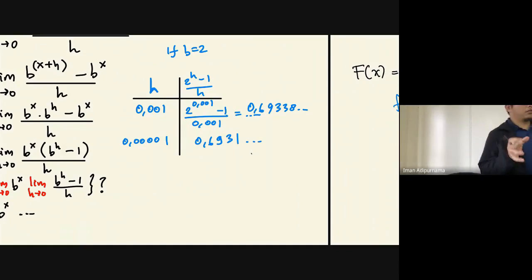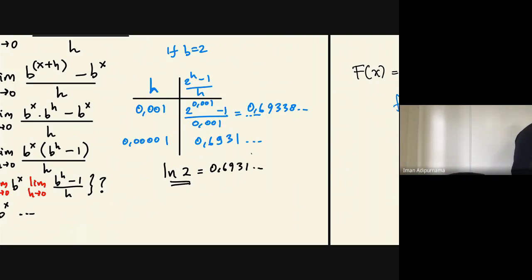Okay, so what's going on here? I will give you a spoiler so that you get the idea, and then we can try to make a conclusion. Try to input ln2 in your calculator. The more zeros you get, you will get exactly the same number as this ln2, which means this is the log of e.